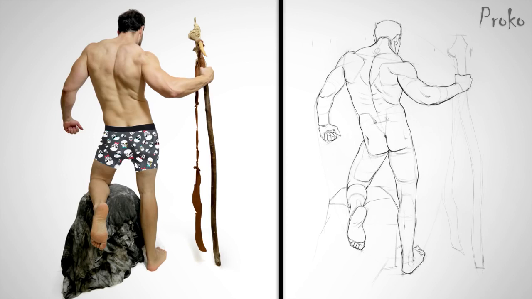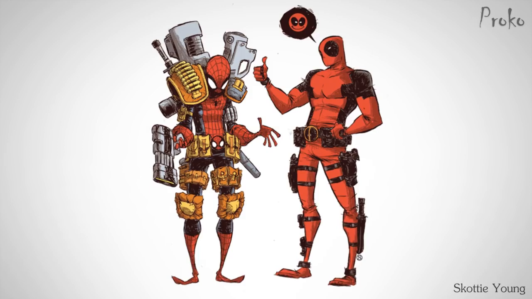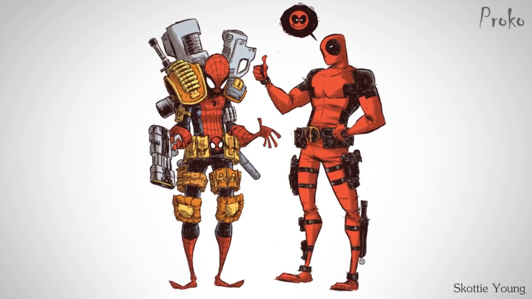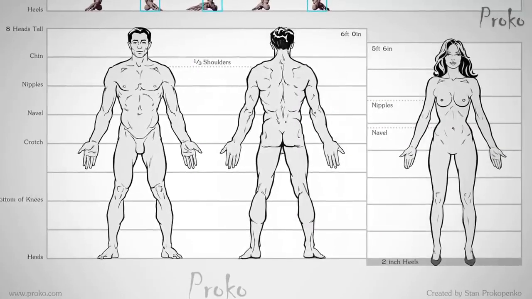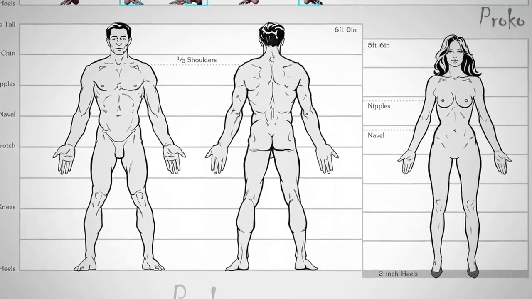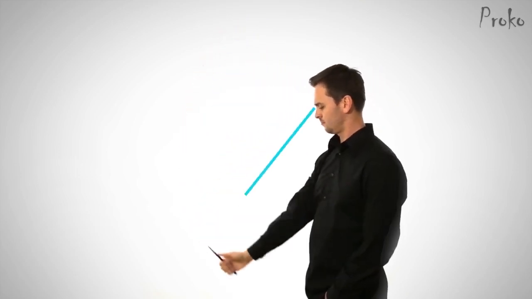That means drawing accurately from a reference or stylizing and exaggerating in a balanced way that looks cool even though it's not perfectly accurate. Either way, you have to be in control of your proportions. To do that, you gotta train your eye to see accurately. The way to train your eye is to check and double check your work. Measuring with a tool like your pencil trains you to eventually be able to measure with just your eyes.